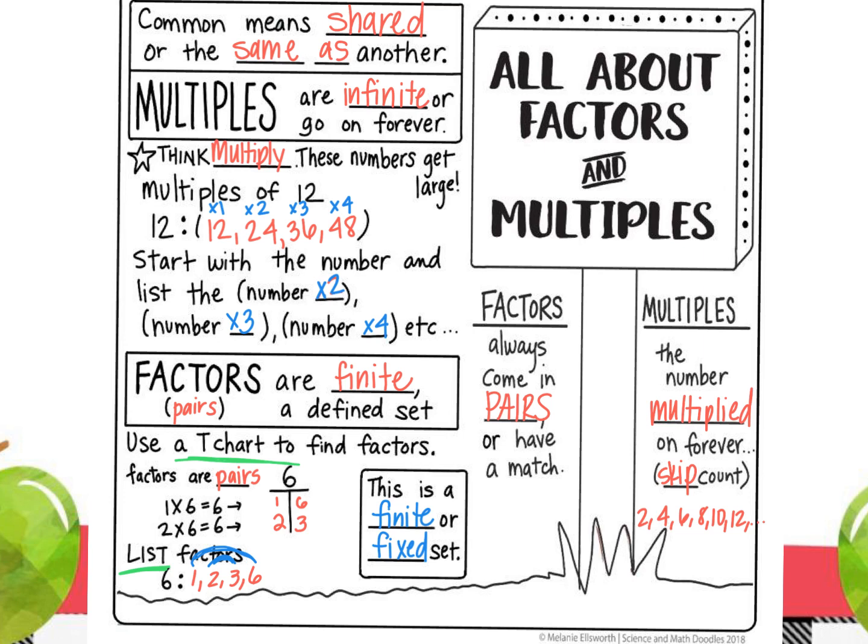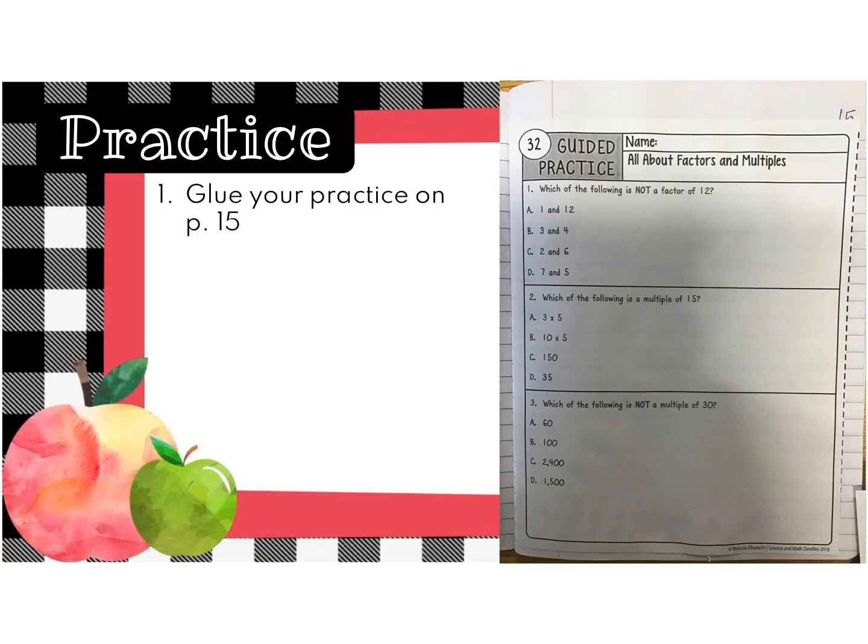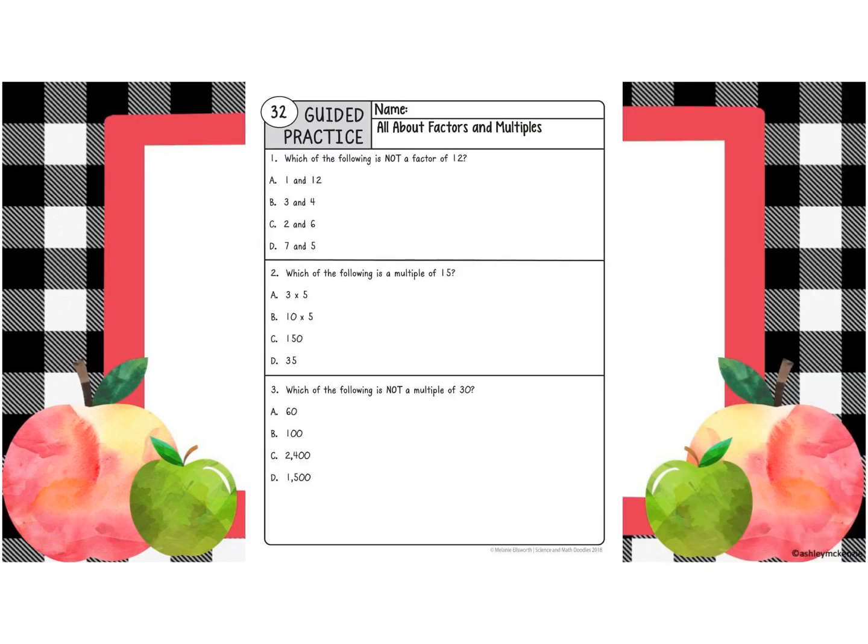Okay. All right. The next thing that we need to do is you guys need to glue in your practice page on page 15. So I'm going to pass those out to you now. We're going to glue that in on page 15, and I'm going to give you a few minutes to work them with your group or on your own. You can work them on your own and check with your group, or you can work together, then we'll check them together as a whole class. Okay, we're going to go ahead and go over these together.